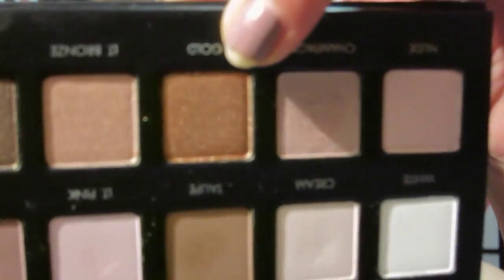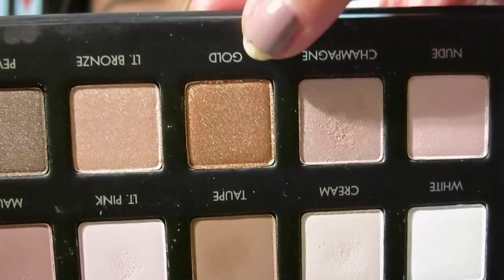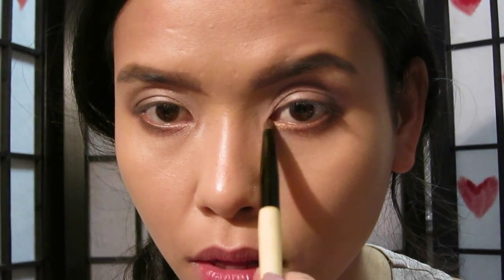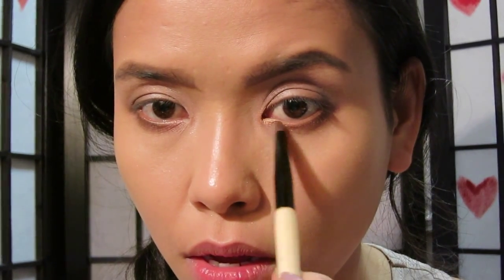It has that bronzy effect on the eyes. And now I'm just going to be taking the gold. Really, it's not really gold. It looks like gold, and it says gold, that's the name, but it has a hint of bronze. I'm just going to apply it right there, inner corner, and take it like that. This is not really a gold gold, it has a bronzy effect actually.